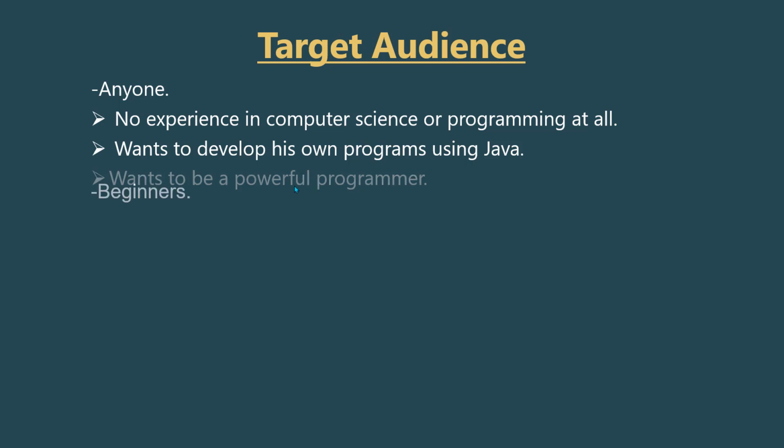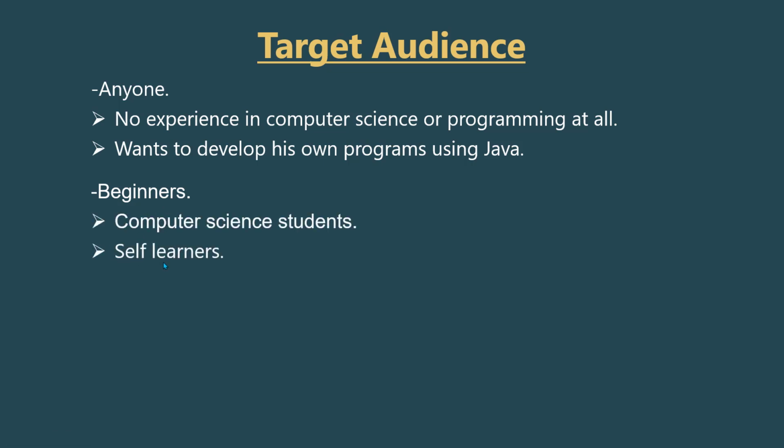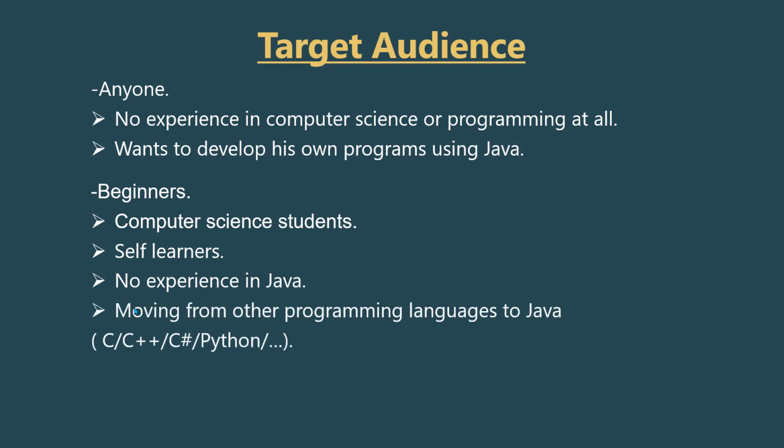Also, this course is for beginners. So if you are a computer science student, or if you are a self-learner but you don't know anything about Java, maybe you know some other programming language like C, C++, or Python for example, and now you want to learn Java, or maybe you know Java, but you want to know more and you want to understand Java more, then this course is for you.